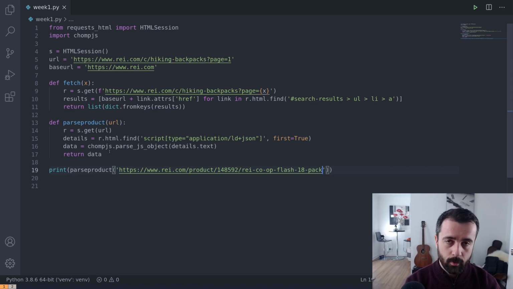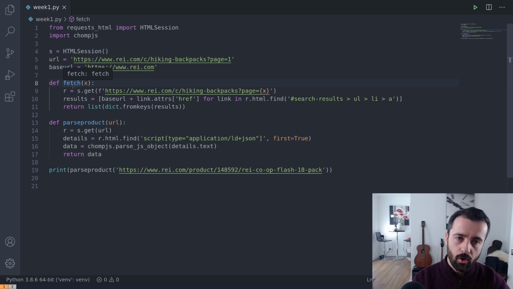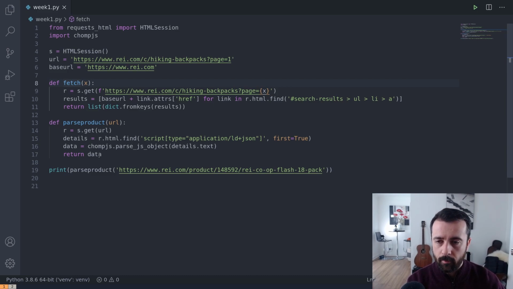So definitely always check the HTML like I showed you at the beginning to make sure you're getting that data from that place. So what do we want to do now? We've got our function that's going to give us all of the product lists on each page, which we're going to loop through. We're going to do page 1 to, I think there was 18. And then we can get that information from the product for every URL that we give it. So we've got the 2 main parts of our code written.